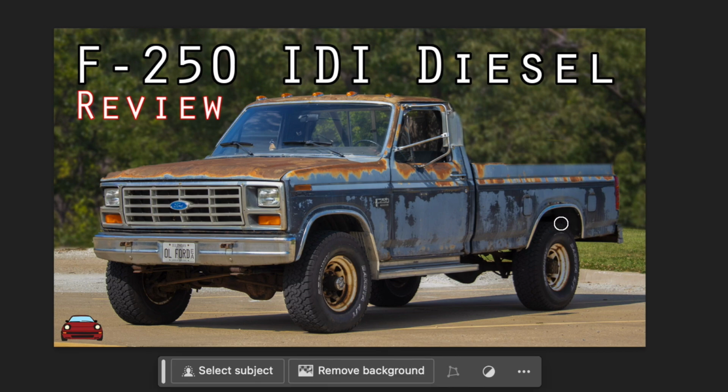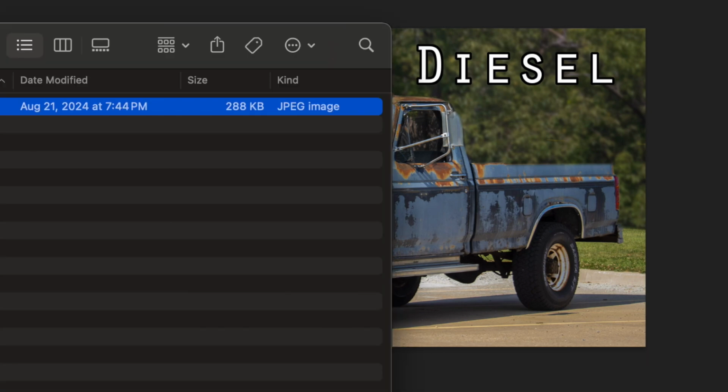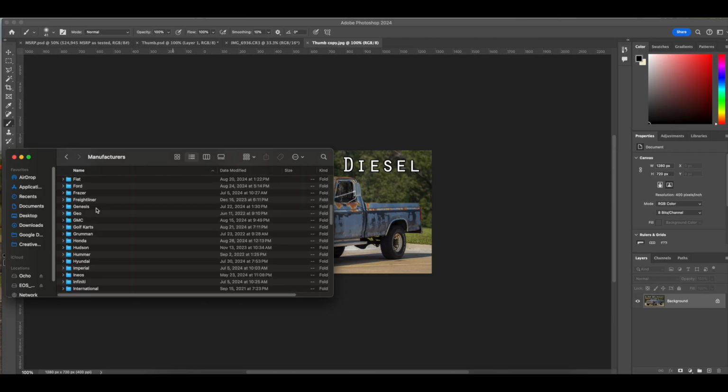So I took this in front of a baseball field, and as you could see down here, and right here, it just kind of starts. This is actually a zoomed in picture of a tree that was up above the truck. Blurred it, pulled some saturation, some color out of it to make a nice sort of cleaner background, where normally this truck, let me pull up the picture, which by the way, this is my manufacturer's folder.